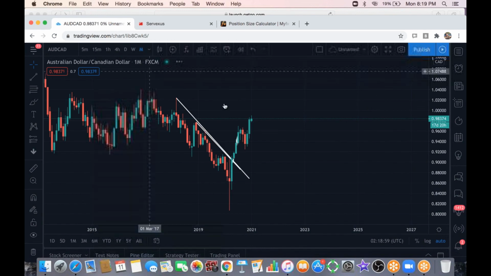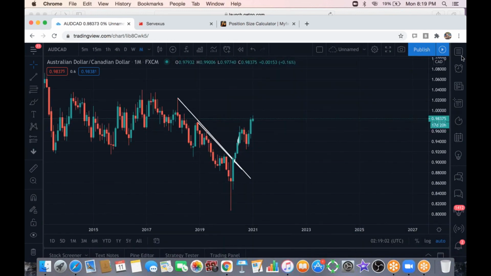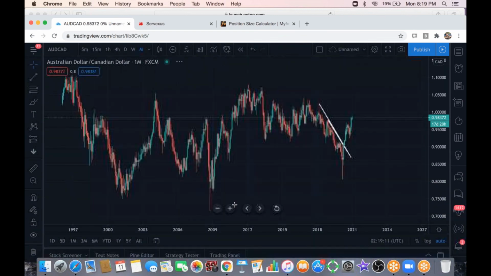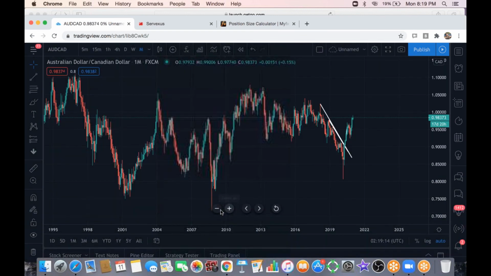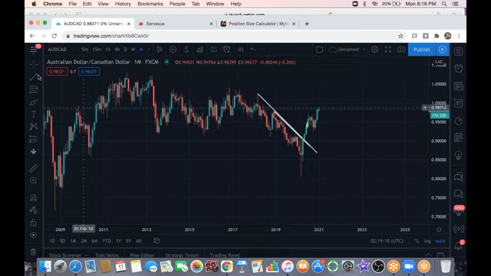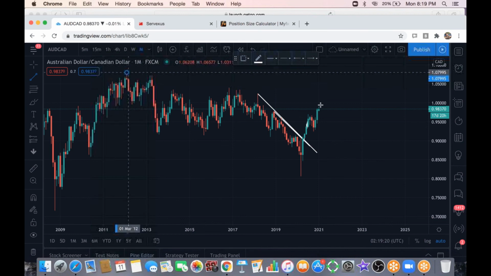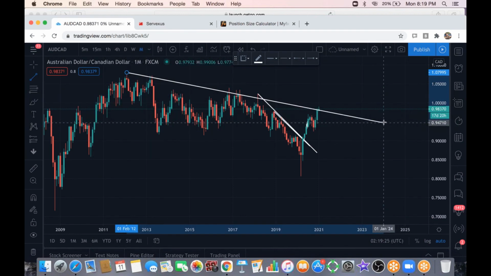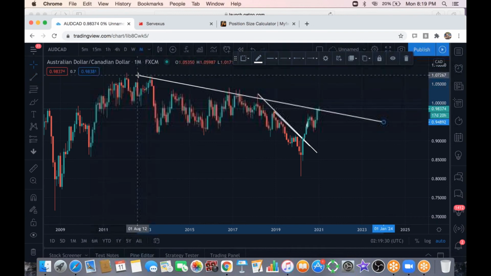What time frames are you looking at? I'm looking on the daily and the 4 hour and the hourly chart. Okay, so on CAD, sellers are pretty much right here on AUD CAD. It's pretty close. I'd say right there is a pretty good sell zone. Yeah, pretty much right here.